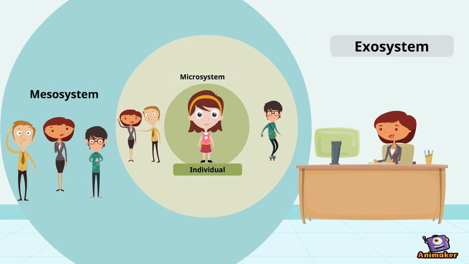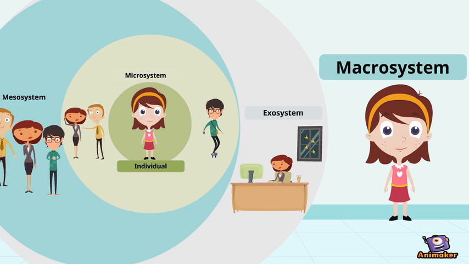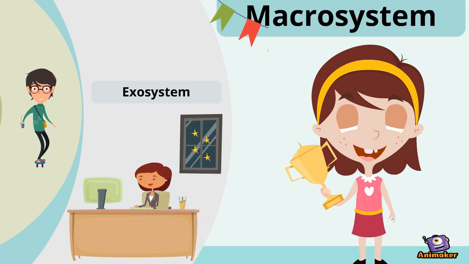For instance, if the parent is only working nights and barely sees their child, this framework highlights how that might affect the child. The fifth level is called the macrosystem and looks at the societal and cultural views that the child is living within and how that might affect the child's development. Societal views of success and failure are an example of what may affect a child's development.